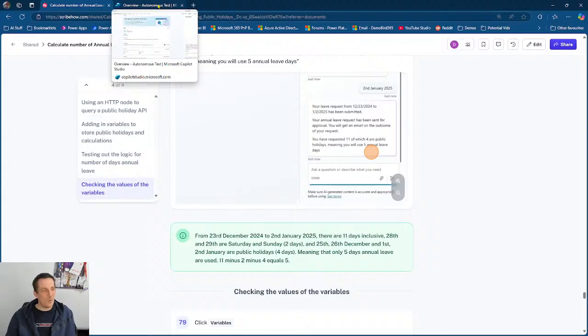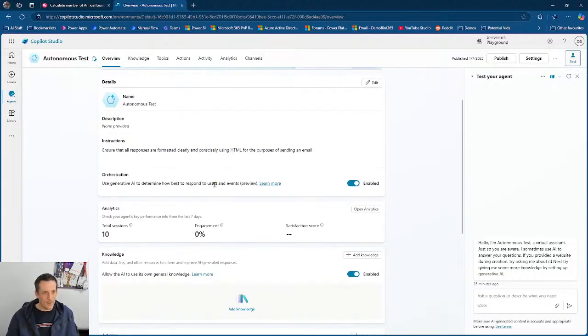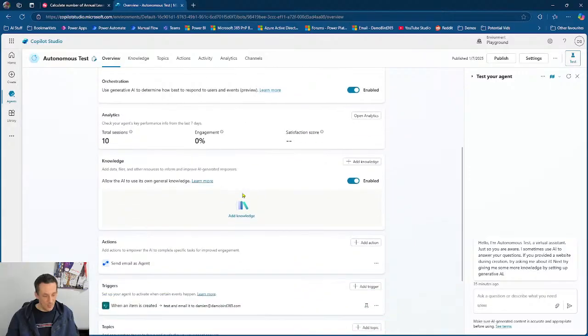But meanwhile, what I'd like to do is demonstrate just something I've been working on. It's an autonomous agent. And when we talk about autonomous agents, you have the concept of retrieval, task, and autonomous in Copilot Studio. When you're building a custom agent, if it's based on retrieval, you're going to, and maybe I could highlight these things actually as we go along, a little lesson, a live lesson.